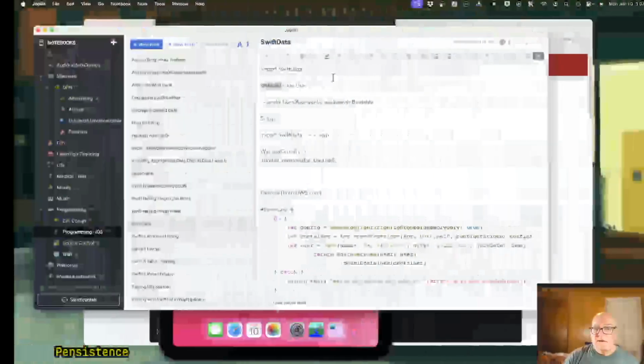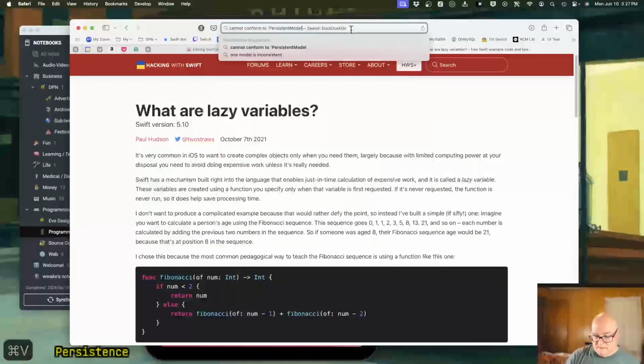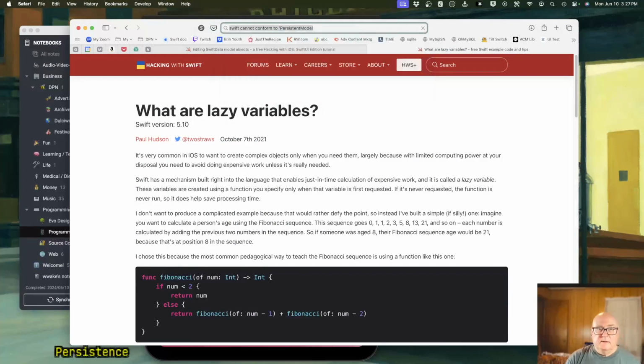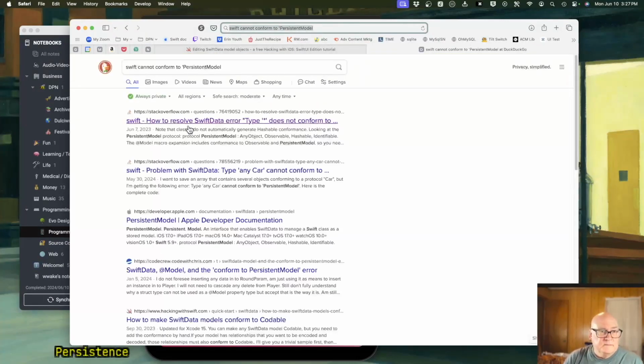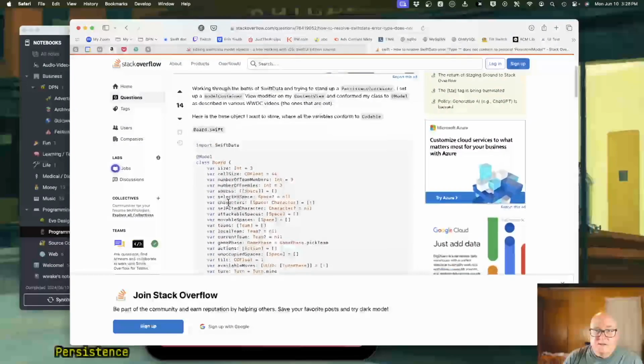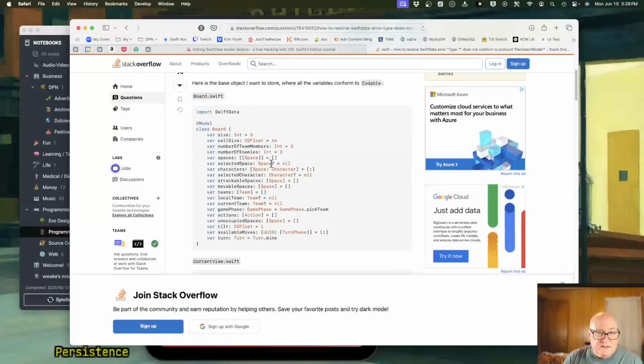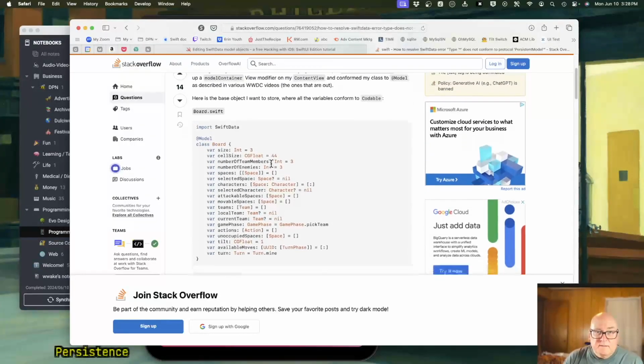All right, so I may go into another rabbit hole here. Okay, trying to stand up a persistence container. Set model container on content view. Yeah, I haven't done that.